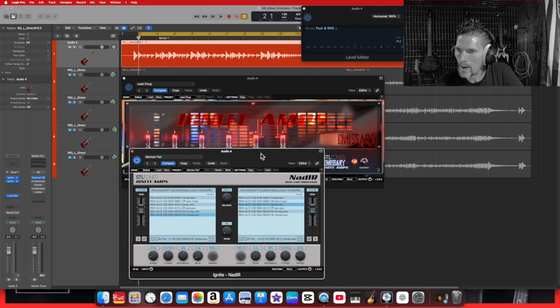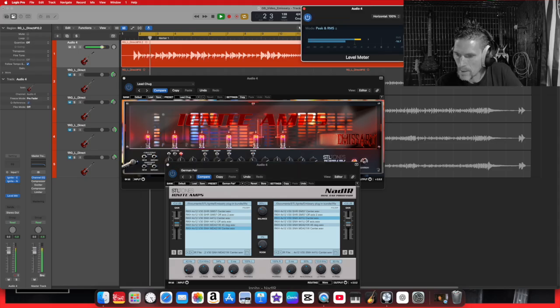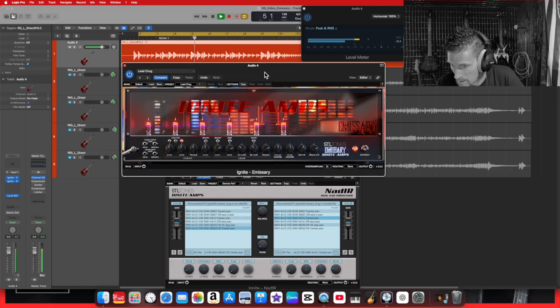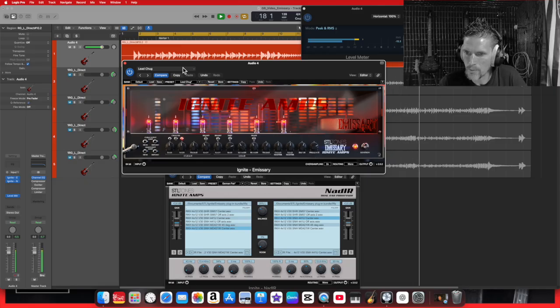Let's see where we're at with our volume again, with our level meter. Okay, cranked it up a little bit. So I'm going to turn down my gain a little bit just because I don't want too much gain. Too much mids. Actually, too many highs. Actually, I liked what we had there.